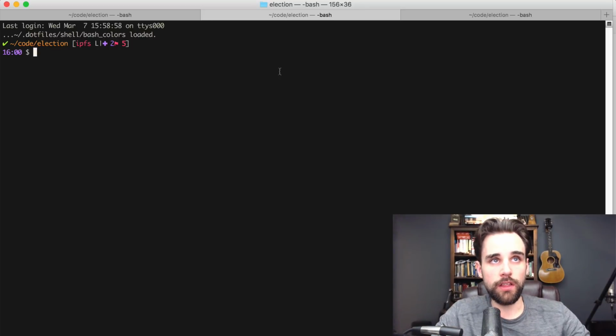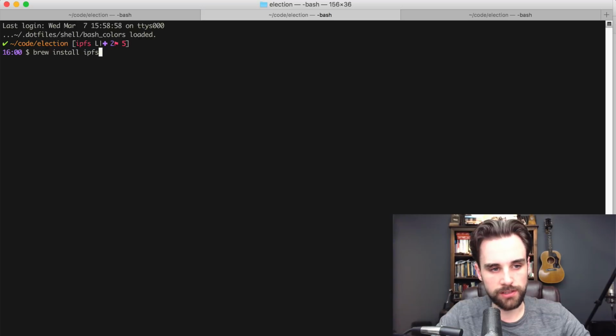And the next thing that we need to do is actually install IPFS. So if you're on a Mac, you can use a package manager like Homebrew, or if you're on a different operating system or you want to use a different package manager, there's several different ways that you can install IPFS. You can just check those out on Google. So you would do that like this: brew install ipfs. I'm not actually going to do this because I've already installed it, but that's the first step that you would do.